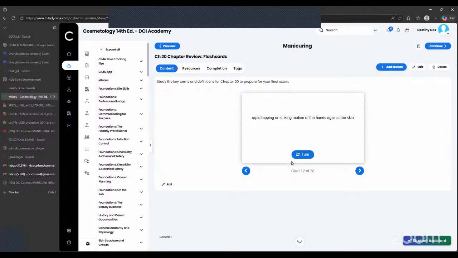Do not confuse this with hacking, because hacking would be a chopping motion, and slapping would be the slapping motion of your hands against the skin. So this is tapping, which means I'm using my fingers and fingertips. It is similar to other movements, but tapotement is going to be rapid tapping, and sometimes we call it the piano.